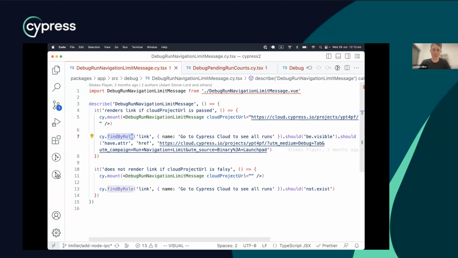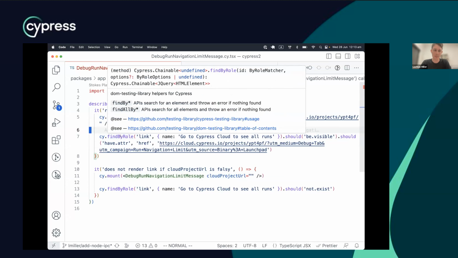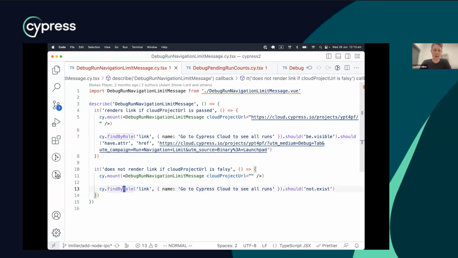And this is one of the more powerful things I've discovered when doing component testing here at Cypress. We're actually using the Cypress testing library, which comes with a number of built-in accessibility selectors. And this has allowed our application to be accessible first right out of the box. And as anyone will tell you, doing accessibility as you develop is much, much easier than retrofitting accessibility onto an existing application. There's not too much more to say about this test. I think it's fairly straightforward and simple, but it does illustrate how little code you need to write a very basic component test and get quite a bit of functionality here.